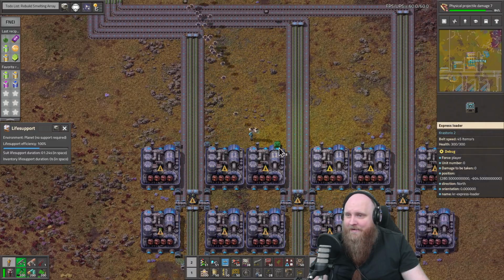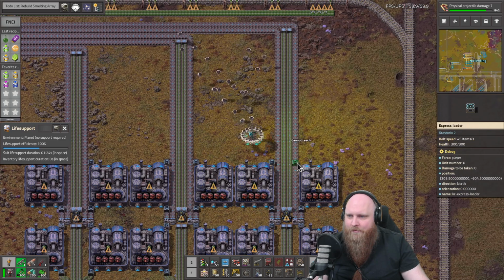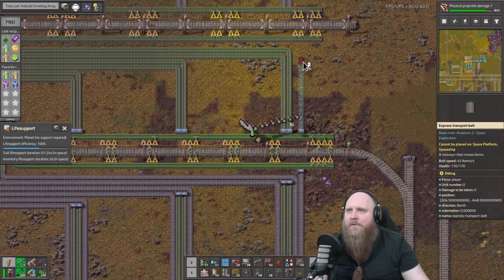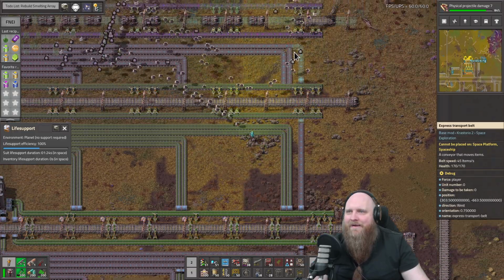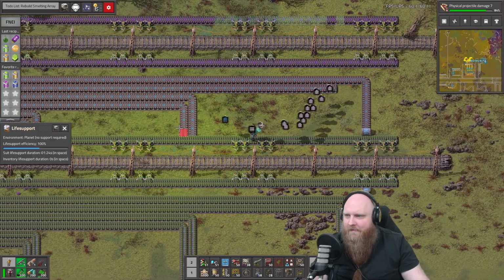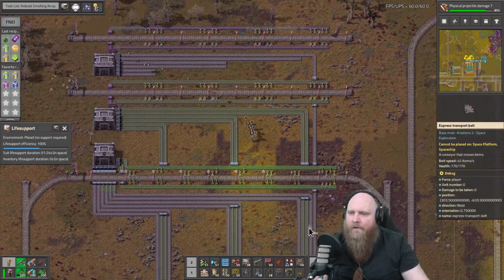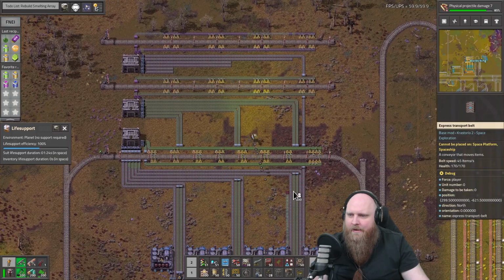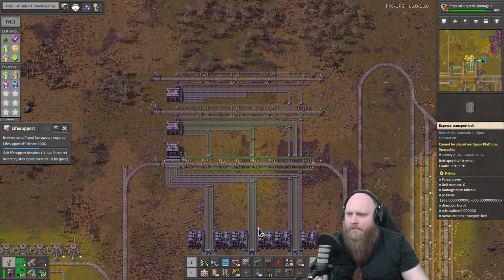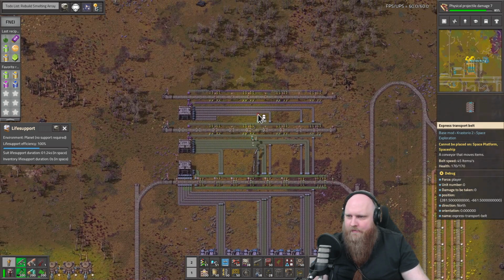You over there, you over there, you over there. And then we pull you all the way over there. There we go. Let's get rid of these. Let's get rid of this a bit. And this a bit. And then up we go. And up we go. And in. Oh, perfect.